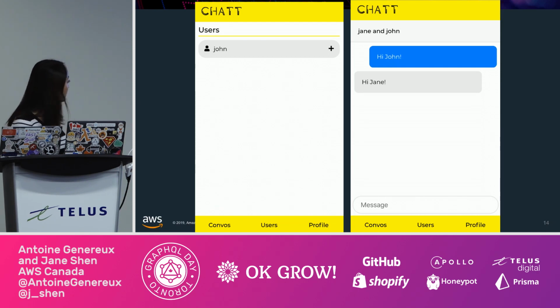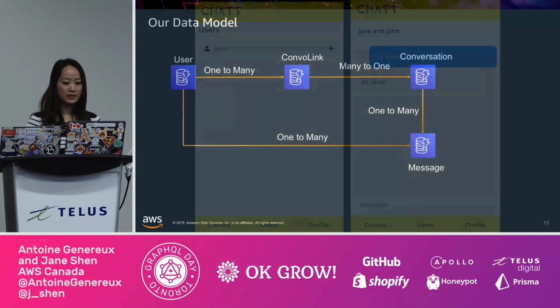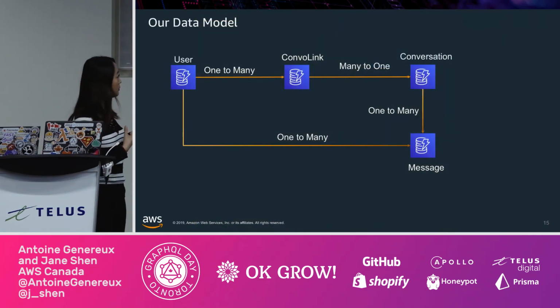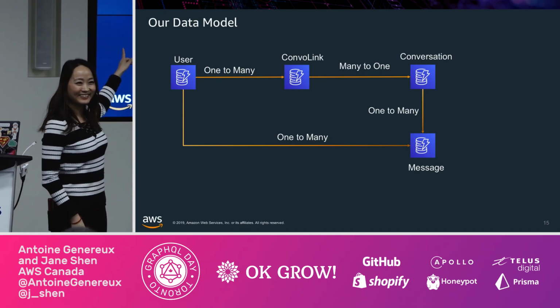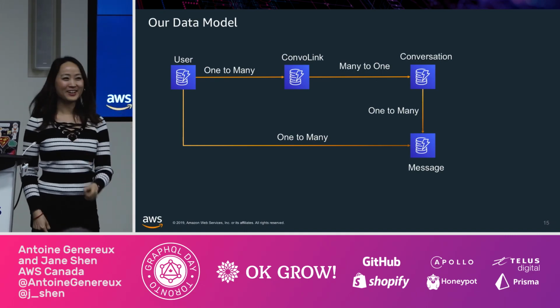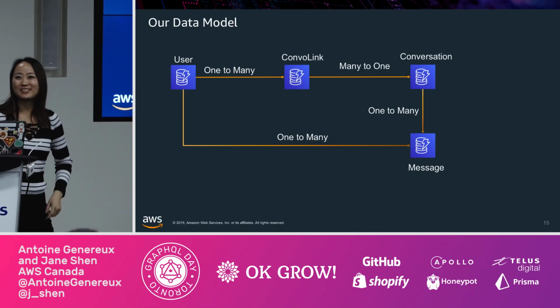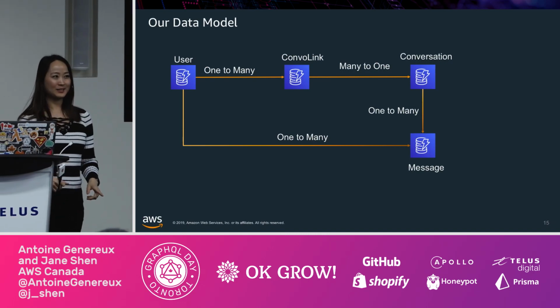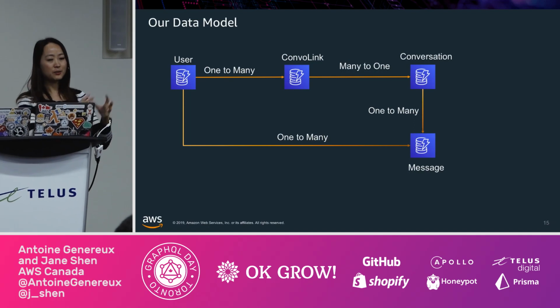So you take a look at the screen, what does it have? We have a user interface, we have conversations, users, and profile, which means I have to use authentication too, and you know who's talking. So if you from the top level down, this is what I think the data model should be. Bonus point, who knows what icon is? No? Antoine showed a few times. I first didn't include a label because I don't want you to, that's right, it's DynamoDB. I don't want you to think about in terms of DynamoDB tables, but just think in terms of a data model, right?